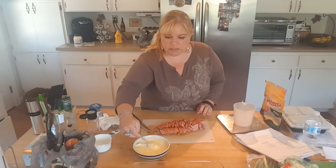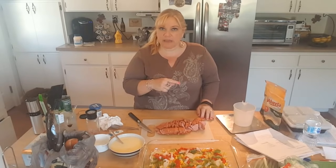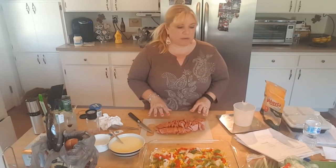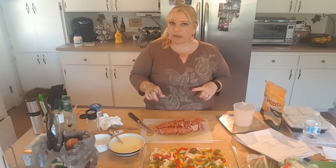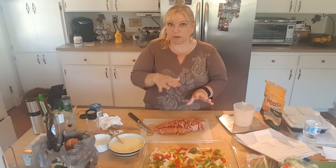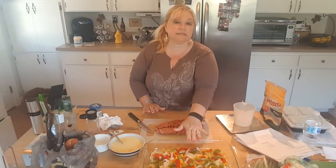Alright guys, I just checked the WW app for this recipe. It actually had a higher point amount for the frozen hash browns that they use in that recipe. So when I put in the Great Value kind, because those are so low in points, it did change the points. Here's what I did. It calls for 8 ounces of turkey sausage of some kind, so I put in that I was using turkey kielbasa, and for the 8 ounces, of course, it was 5 points. Then I had also changed the hash brown, so that's why it evened out. I put in the whole package, 13 ounces, and it stayed 5 points. And this is for 1/6 of the casserole.